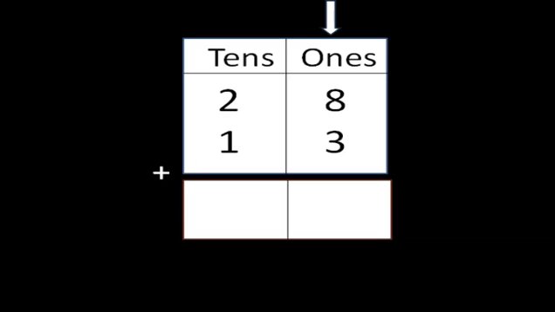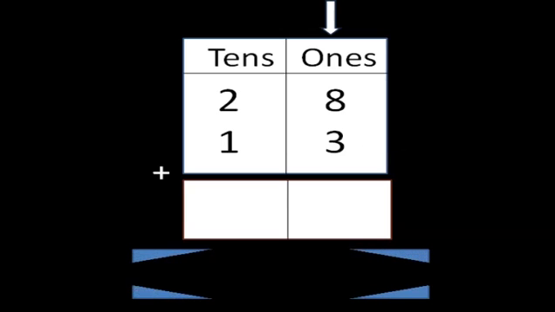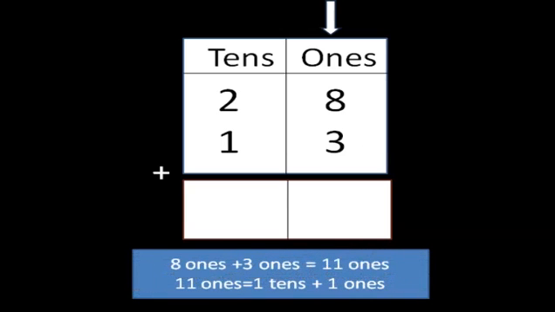In the first column. Here the biggest number is 8. Place 8 in your mind and 3 fingers up. After 8, 9, 10, 11. Therefore, 8 plus 3 is 11. We cannot write 11 under one's column. We write one's number of the 11 under one's column and tens number of the 11, we carry it to the top of the tens column.